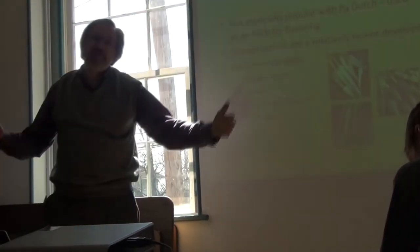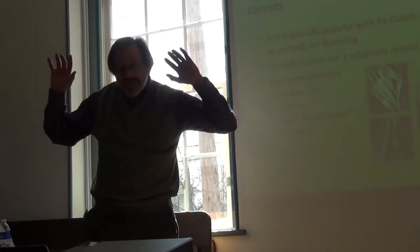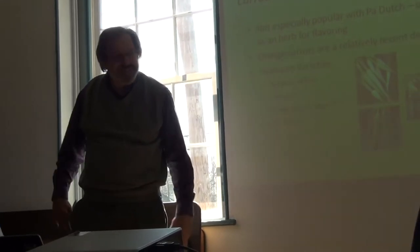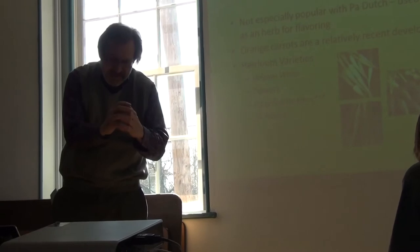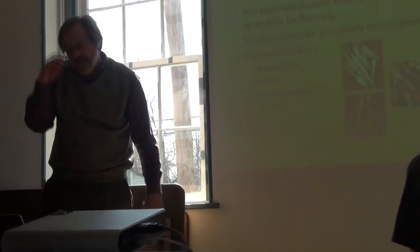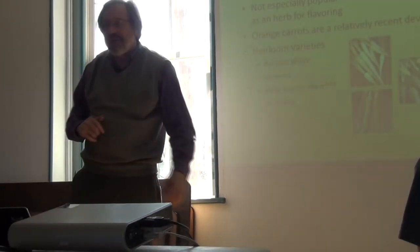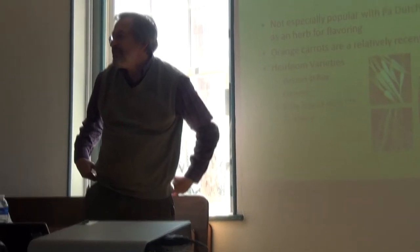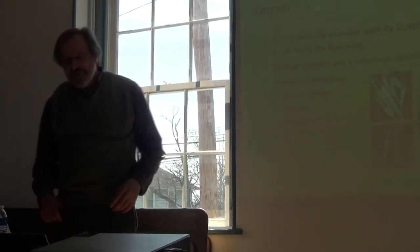And I don't know about the rest of you, but carrots and I don't get along. I rarely get these to grow. Either they don't come up, or they do come up 16 here, and then nothing for the next 3 feet, and then 30 there, and nothing for the next 3 feet. I've tried mixing the seeds with sand so I can disperse them. I tried thinning them, and I just don't have the patience for that. So I'll try again this year, because I do every year.